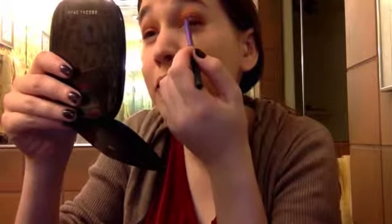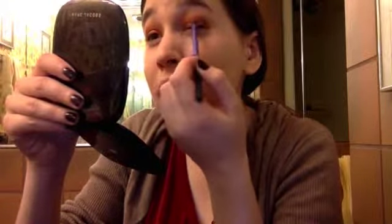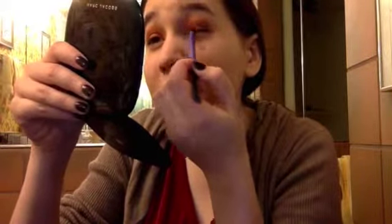Oh, this color is so pretty. I wish Makeup Geek had a foiled eyeshadow like this. Because she has a red shade, but it's more like a burgundy, like Showtime. It's Showtime, which is in my fall makeup tutorial, which I love for the fall.